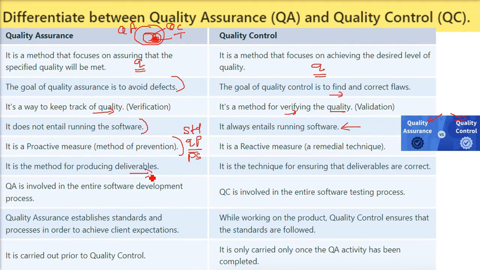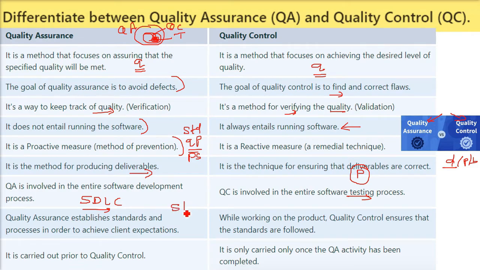In quality assurance, we are delivering to our users the quality product. And quality control is ensuring that the deliverables or the product have that quality. So making it meet the quality standard can only be done using quality control. Quality assurance is involved in the entire software development process. Most of the time the quality plans are made way earlier in the SDLC. Quality control is involved everywhere in the process, but mainly in the software testing or hardware testing process. Quality control comes there because every time you need to check, inspect, and verify.